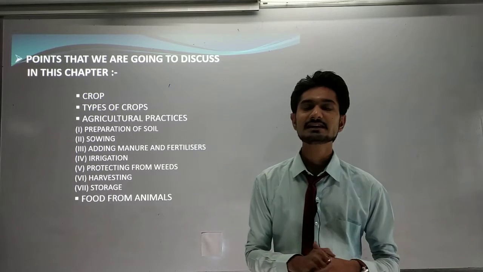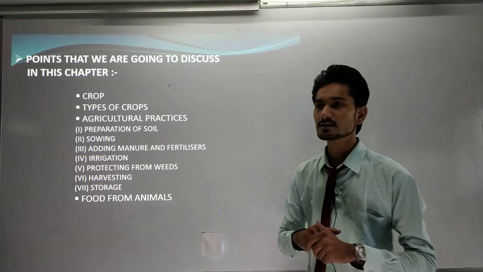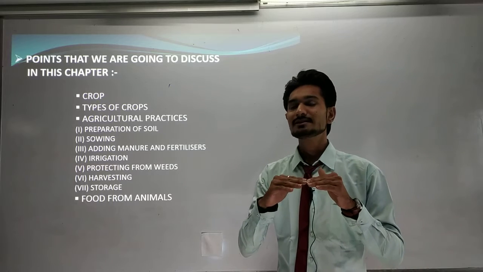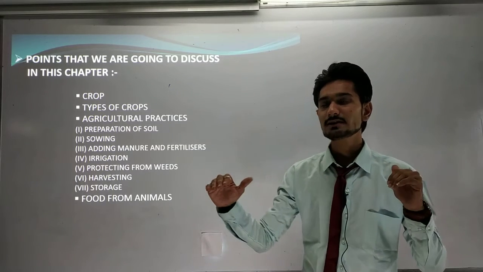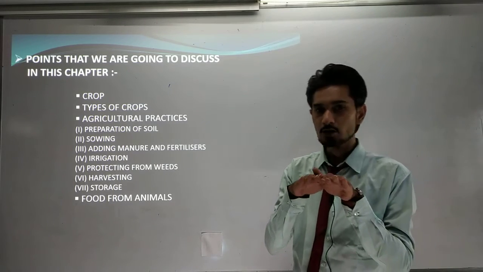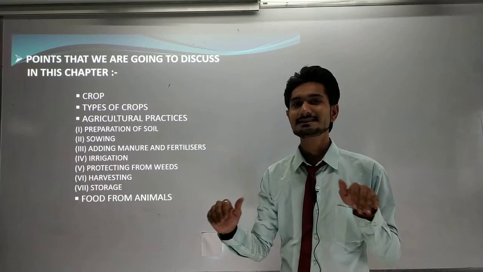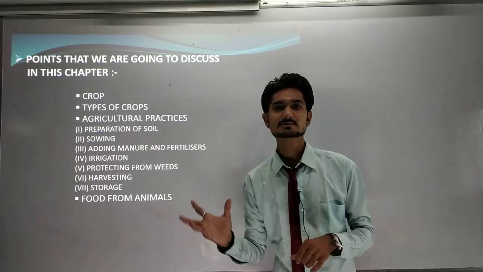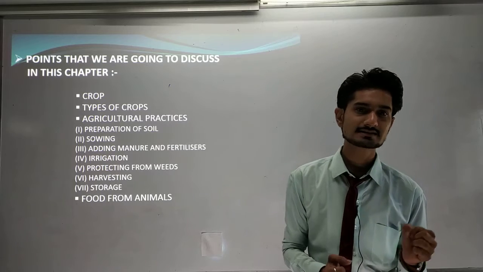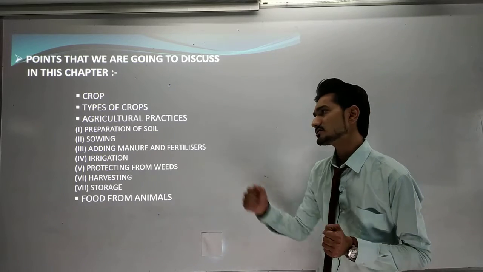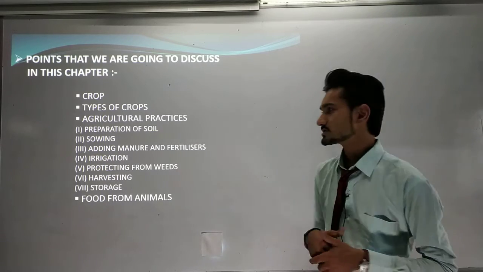Afterwards we saw the tilling process, in which the ground level is made straight. If the ground level is not balanced at each and every place, some of the plants get more nutrition and some of the plants get less nutrition. So we have done these 2 processes in the preparation of soil.